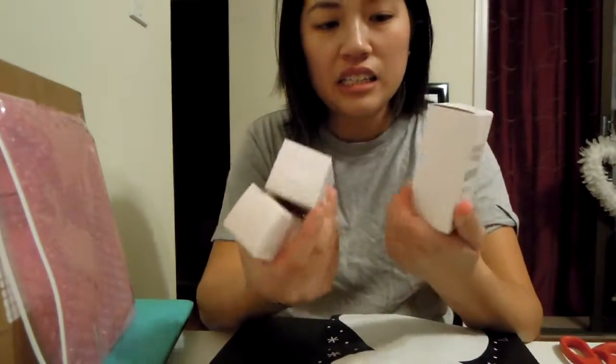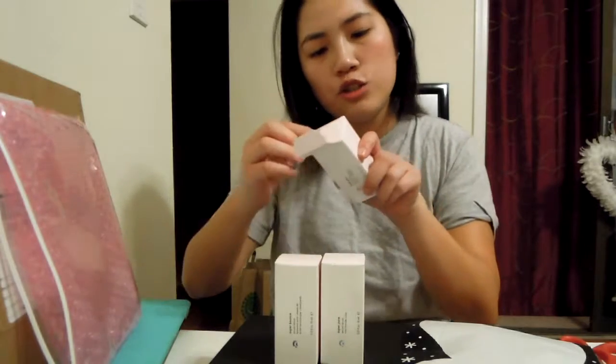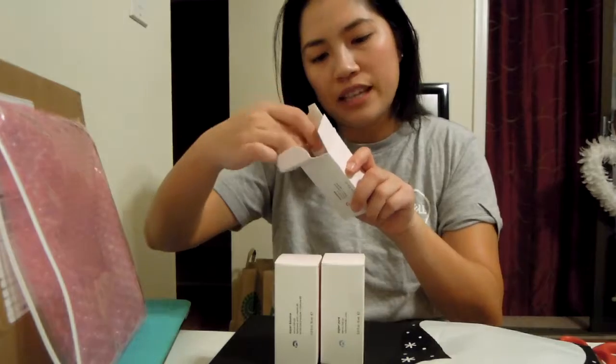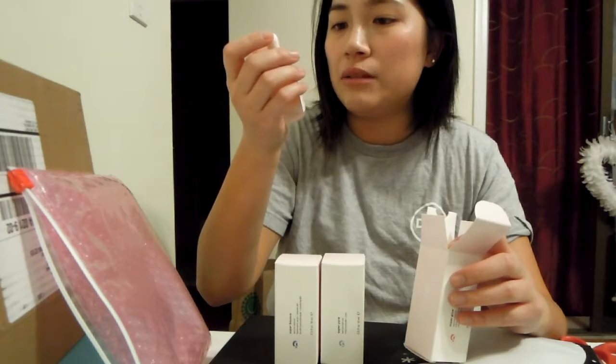My food's ready. Well, I'm gonna do this first. This box, it says, you look good. Why, thank you. This is the super pack, and it has 3 different serums. We have Super Glow, Super Bounce, and Super Pure. Super Glow is to brighten and energize dull, tired skin. Apply over clean face and follow with moisturizer. It looks like this. It has vitamin C and magnesium in it.